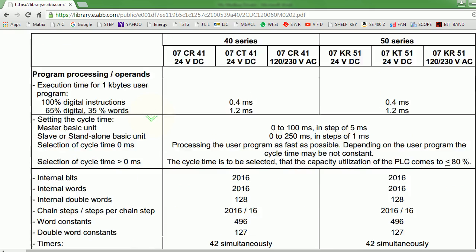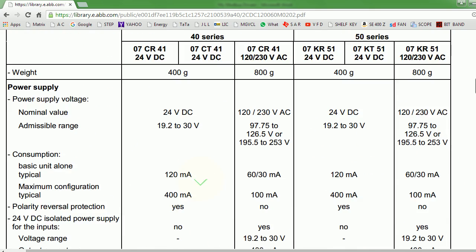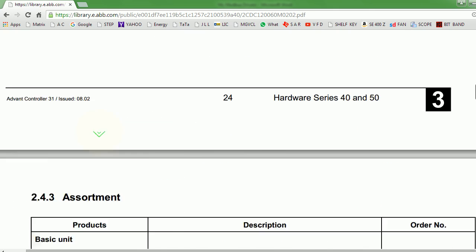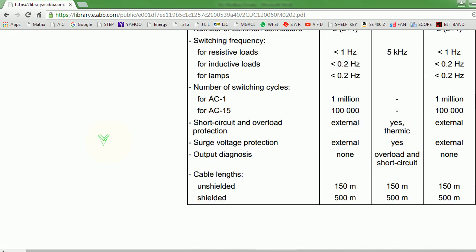If you're using your CPU as a slave device, I mean, if it's a part of an RS485 or RS422 network, and your CPU is a slave, then you will be setting the number from there. General setup rules, what are the rules? These are common things.